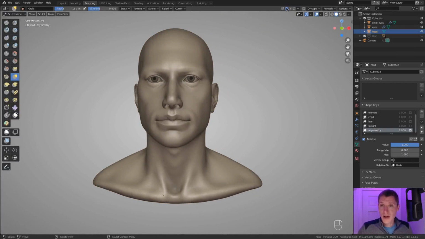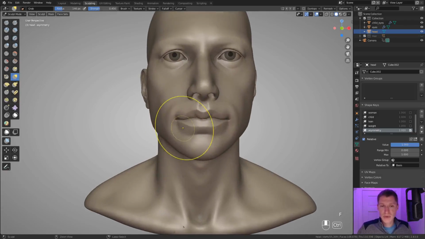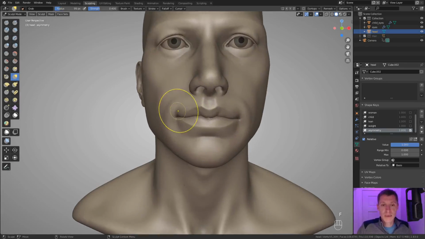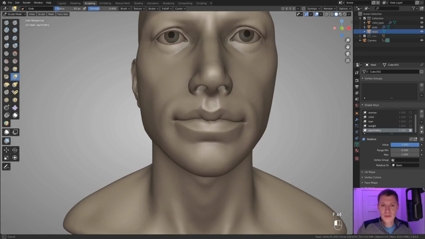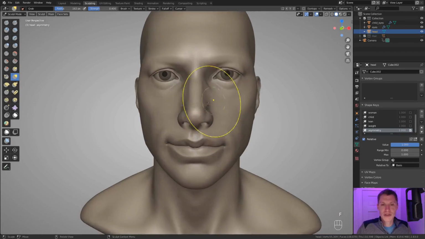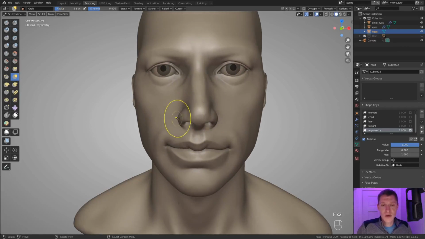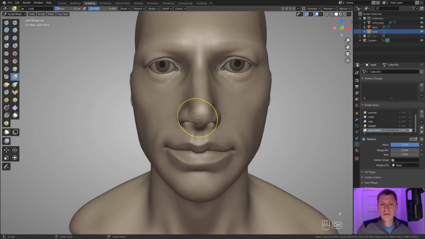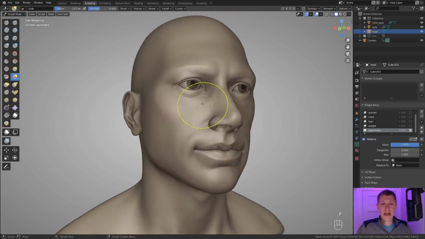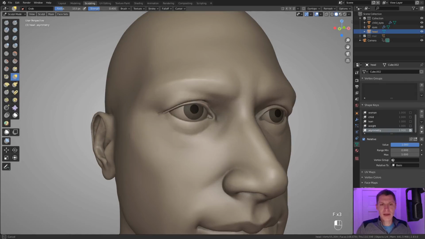And we want to turn off X symmetry, and really with my grab tool, I'll simply pull up one side. I'm going to focus my asymmetrical changes only on one side of the head. So if we pull up this lip, maybe bring down Cupid's bow on one side, bring down the lower contour of the lip, and then let's see, push the nose a little bit to one side. A lot of people have crooked noses. Flare out one nostril. All these kinds of small changes that we saw in the flip tests. And then lastly, I think will be our eye. I don't know, maybe I'll change the ear a little bit.